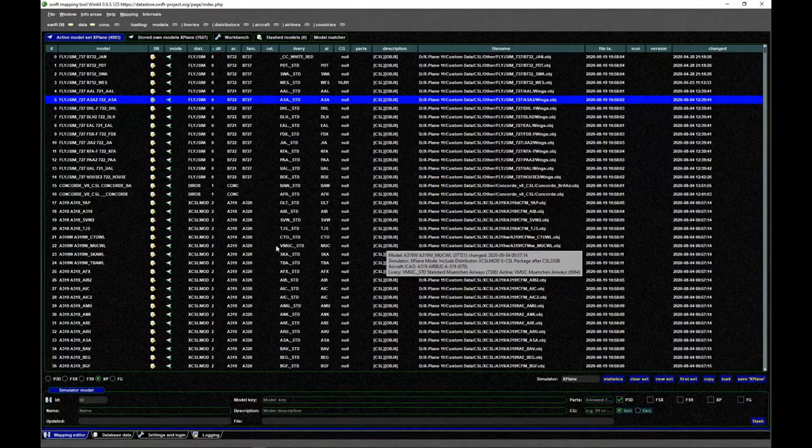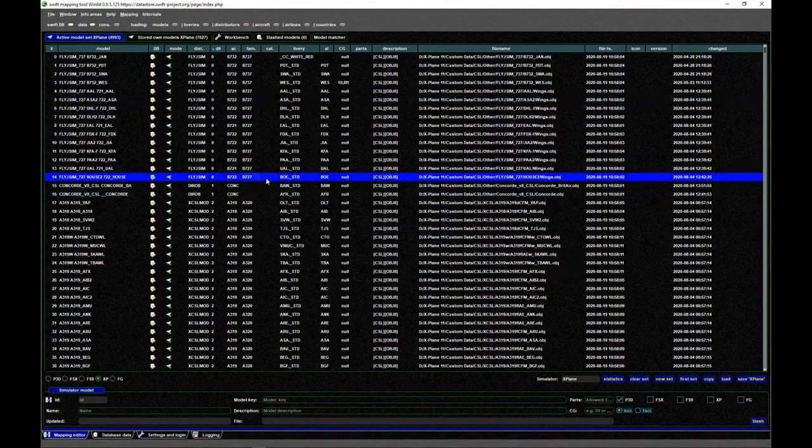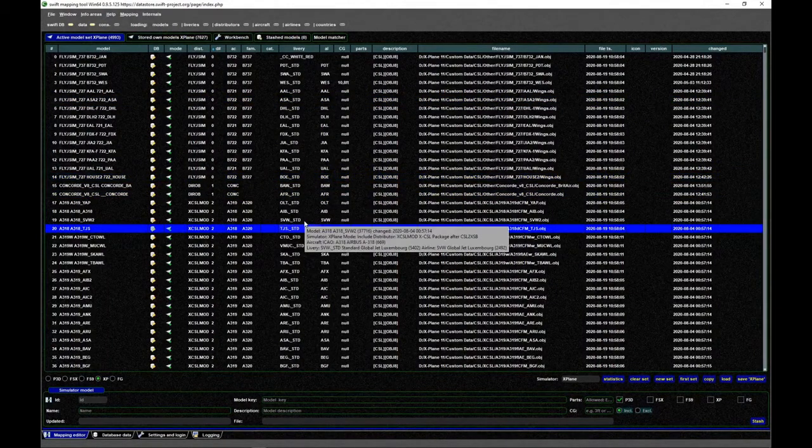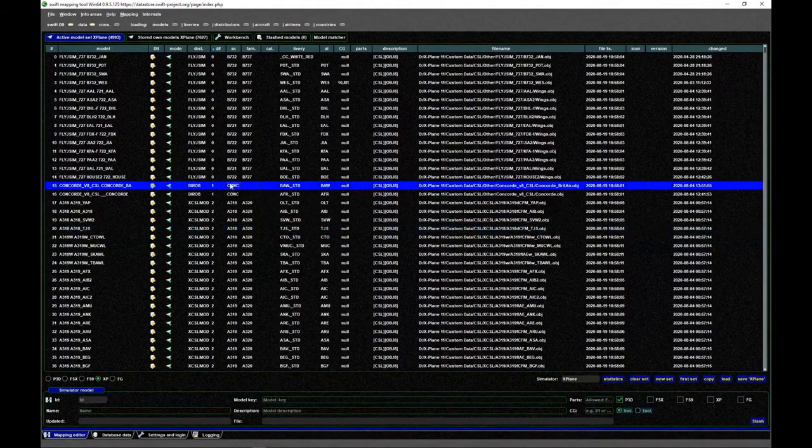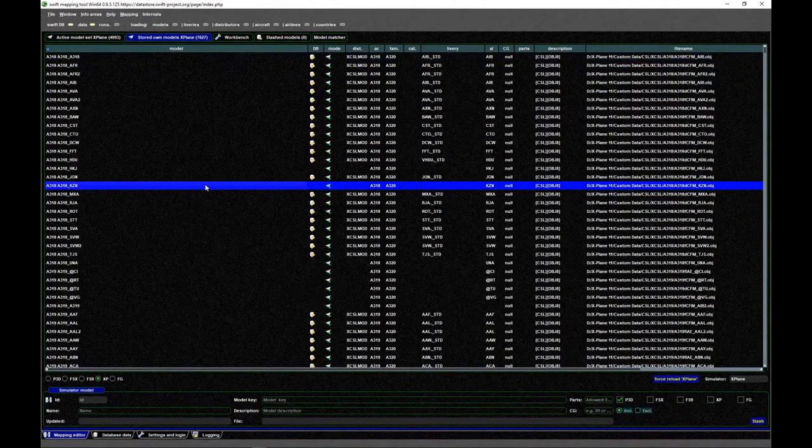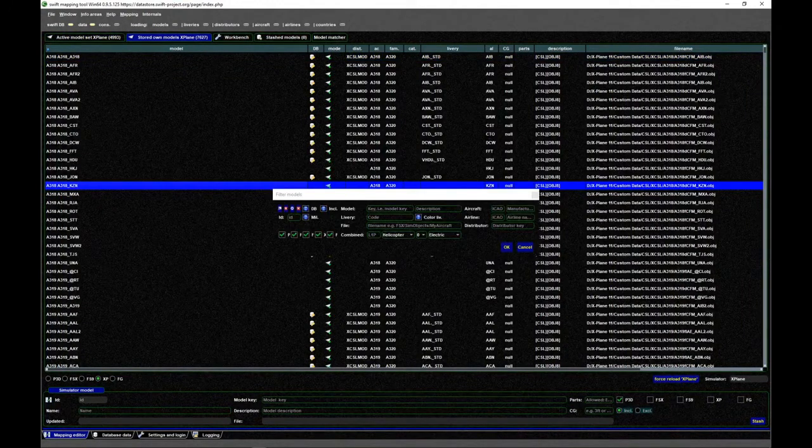If by any chance in this operation of removing duplicates, you inadvertently remove planes that you still want to have as part of the model set, it's no problem. Just go to your stored own models and search for them. Control F and say, oh, let's have a look.